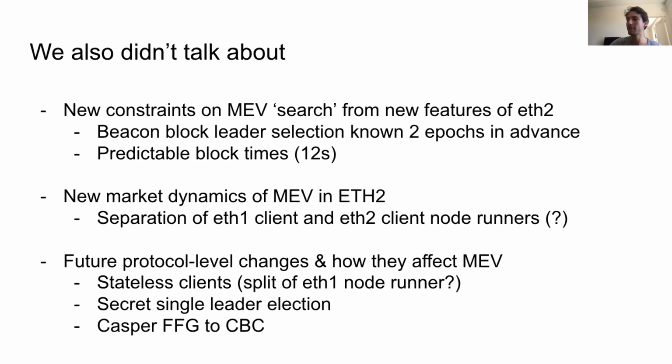There are also new constraints on MEV search. What I mentioned before, that the block leader selection is known in advance, is very interesting and relevant to MEV, and so are predictable block times. Fixed block times of 12 seconds are also interesting from a simulation time and optimization perspective. And also many other things. Ones that I would note are future protocol level changes and how they affect MEV, stateless clients, and the change in finality gadget from Casper FFG to CBC, and other things there that are fascinating to explore.